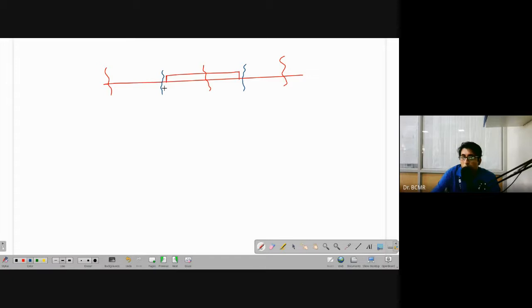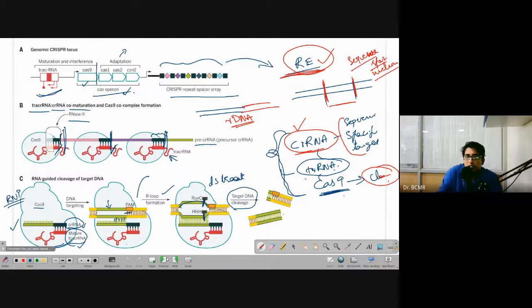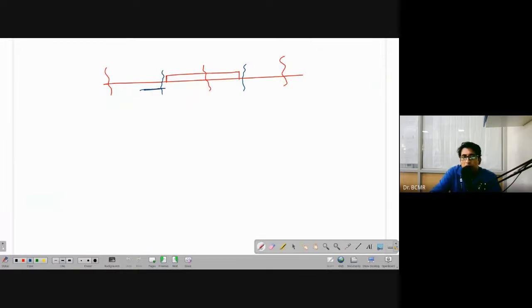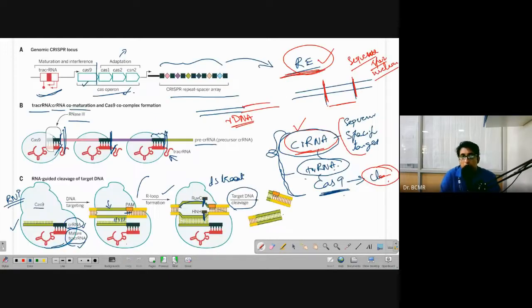But CRISPR, we can use it as we want, because if you remember the CRISPR RNA, you can always design it. If I know these two sequences, and I make a CRISPR RNA based on that, and Cas9 is provided, then the cleavage would occur only here. Not that people clone like this, it's not that easy to perform all these things in vitro. But the important thing is CRISPR RNA will give us flexibility.